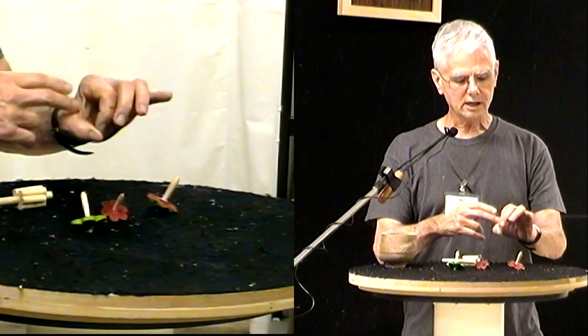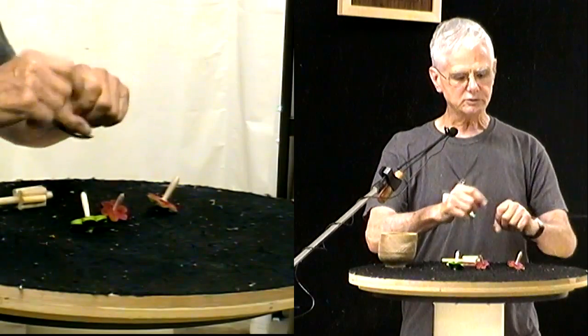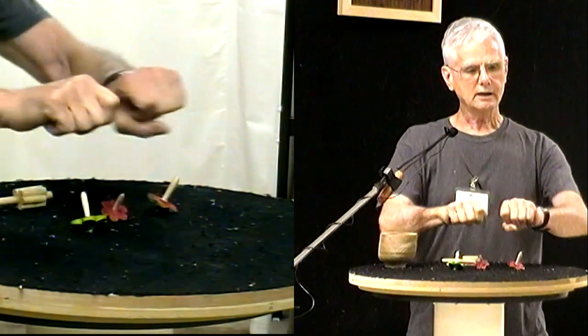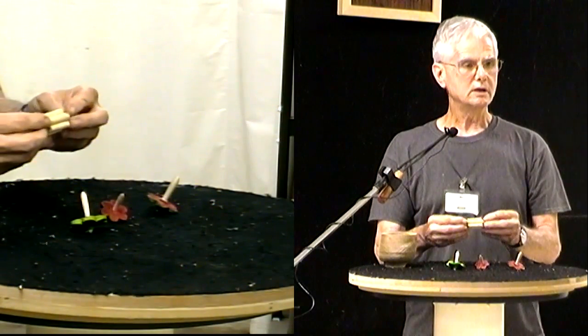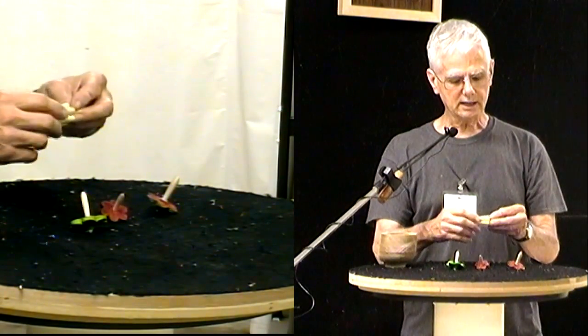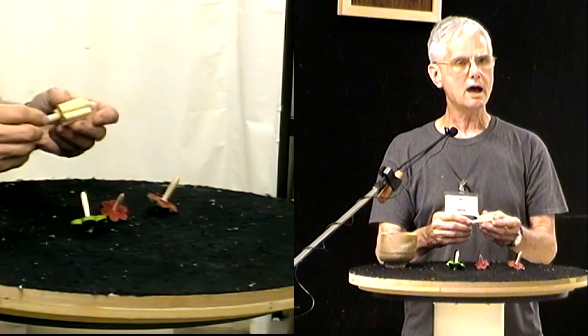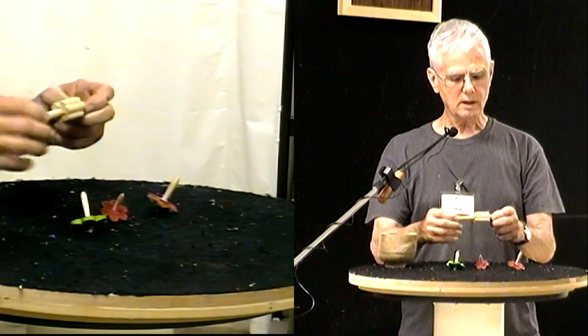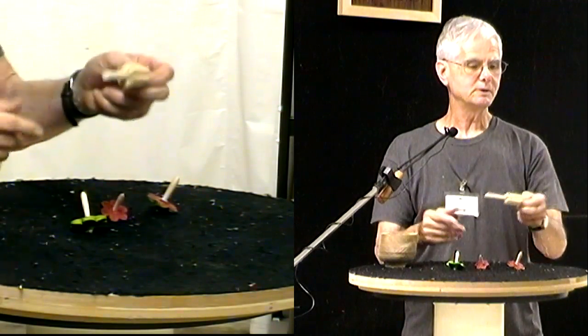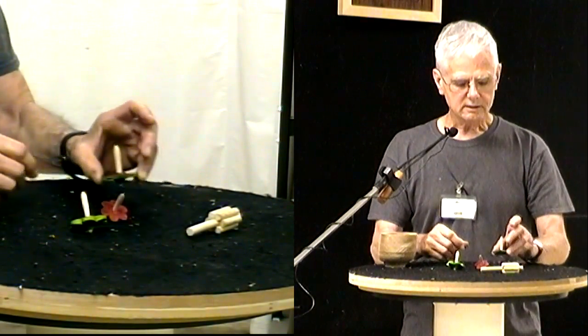And I was making blanks. I had the dowels rubber banded together and cutting them off in lengths. And I got done, and there were 7 rubber banded together. And I looked at it, I said, that might make a top. And this is one of the way the blank would look. Maybe a little neater. I've got glue all over this, but it will work.